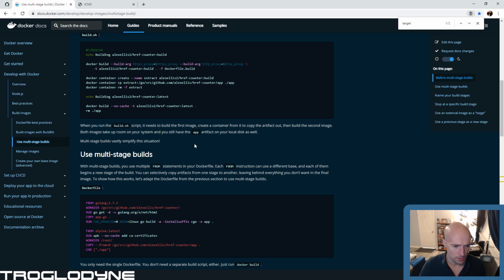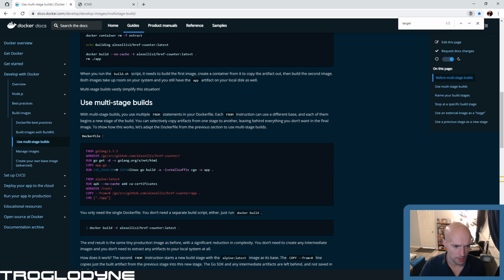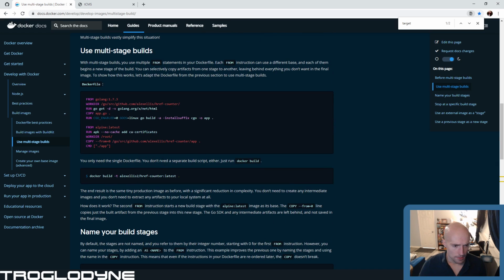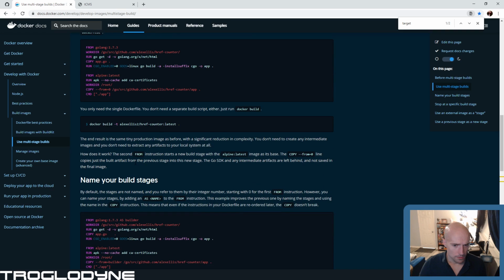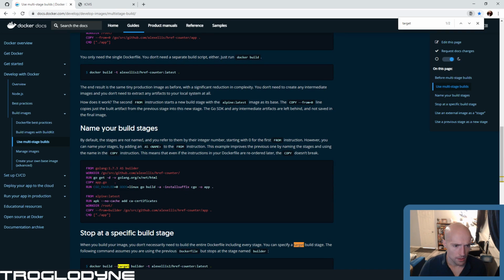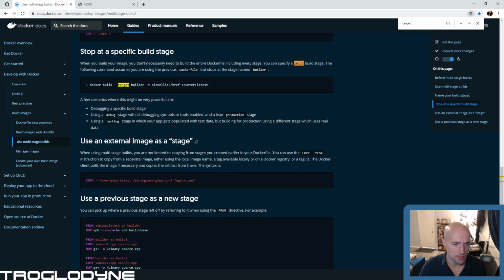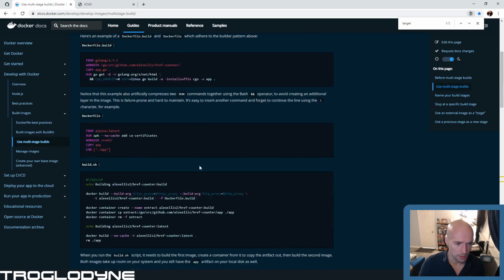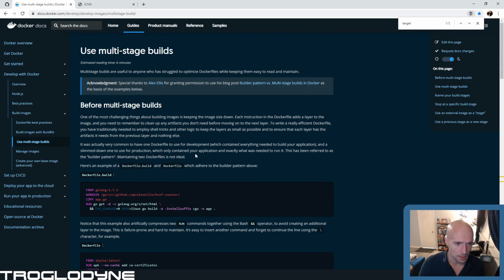So, use multiple FROM statements. Okay, so essentially, yeah, that you don't have to have two different images and you can save a little space on disk. It's not actually to solve this specific problem that I have of not wanting to waste a bunch of time rebuilding the entire app every single time.